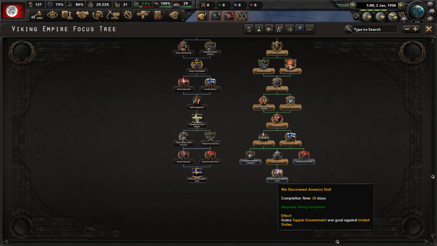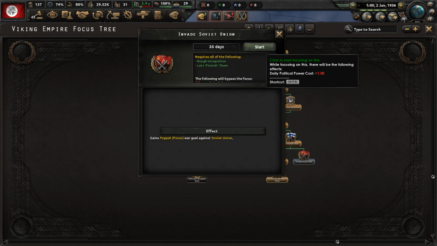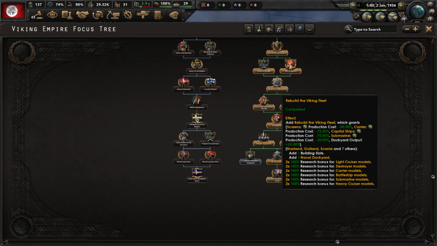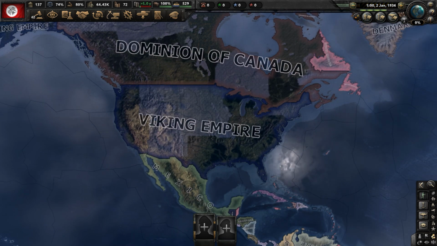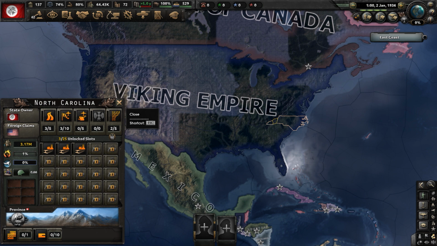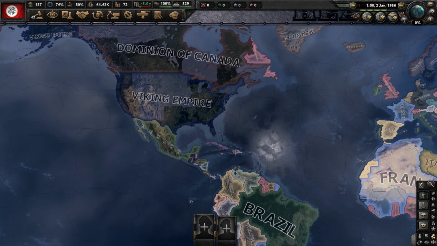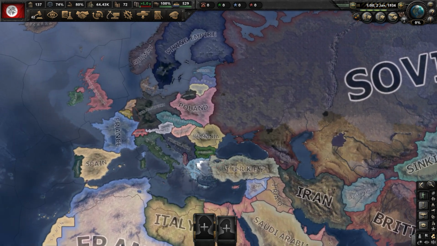And let's just do, we discovered America first and invade the Soviet Union. And we get a war goal on the Soviet Union and the USA from those two focuses. Just annex the USA, because why not? The Vikings have seized the USA and toppled their government effectively, since they now control that whole part of the world. And with that, this has been the focus tree for Sweden HOI4 mod.